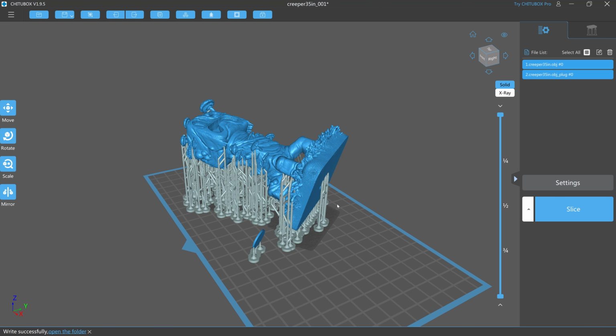Cool. So that's it for this video. We got our final adjustments made, we got things scaled to real world scale, and we got things prepped for the printer. In the next video, the fourth video, we'll cover the physical print process. We'll head over into my humble little studio where we'll pull the print out of the printer, clean it up, snap off the supports, and go into painting.